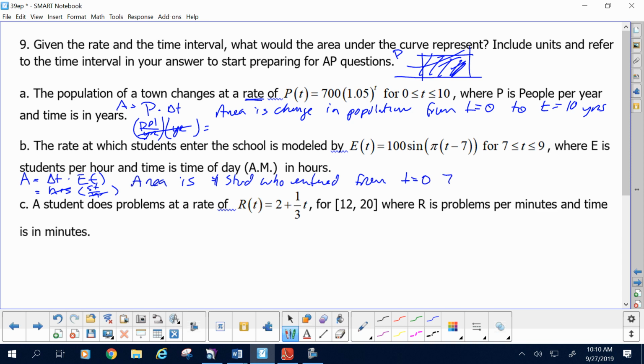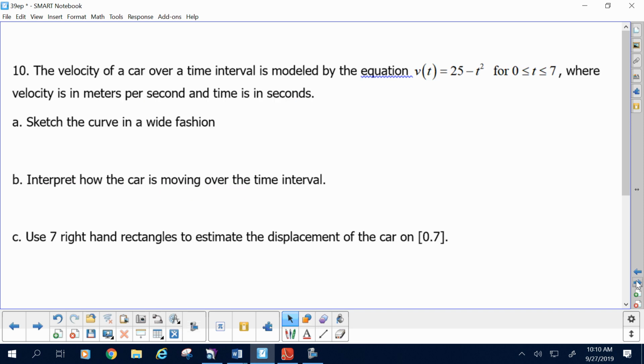Time equals 7 hours to time equals 9 hours. Any time in an explanation you offer a number, you should offer units with it. Okay? You follow me? From time equal 7 hours. Sorry, now I know where you're at. Looking at 7 hours. With me? Have it. Okay, cool. Good deal.